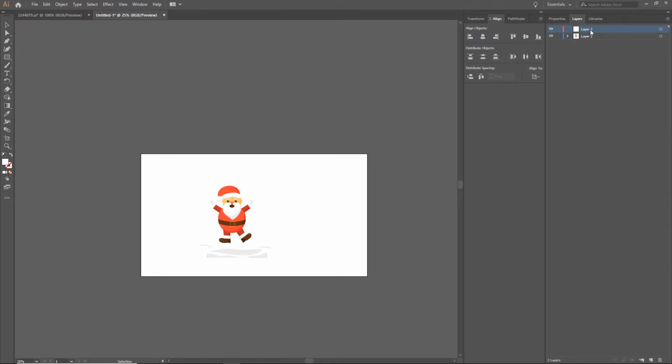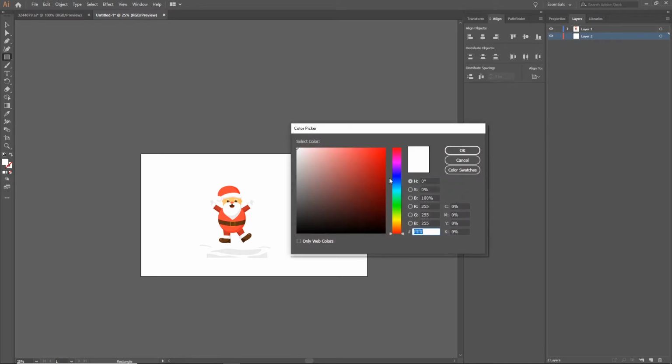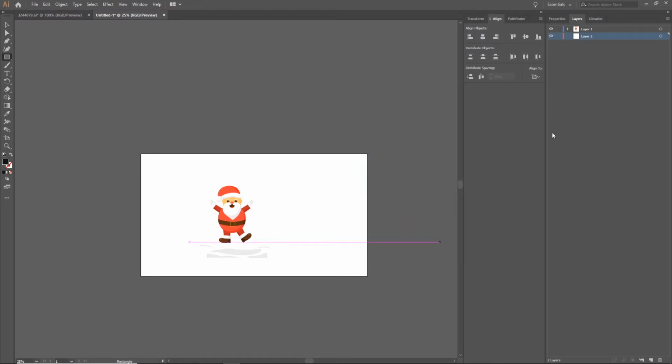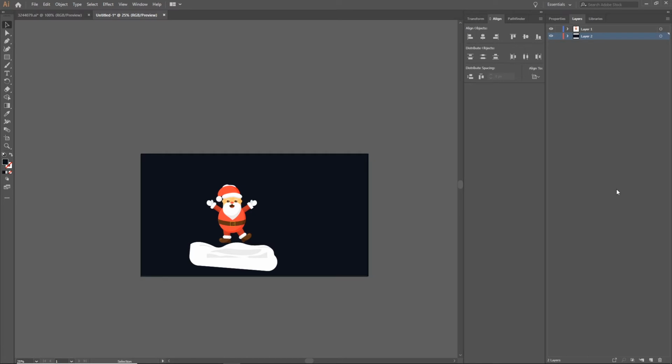This is going to be layer 2, and I'm going to put it below layer 1. And I will go to the rectangle tool. I will click on this fill color, and I'm going to choose some background color, something like this. You can choose anything. And while I'm on this layer 2, I am going to draw it like so. Okay, and you can go outside of the canvas, it doesn't matter. Something like this. And right now, maybe I would like to temporarily lock this, so I'm going to click in here, and now I cannot move the background.